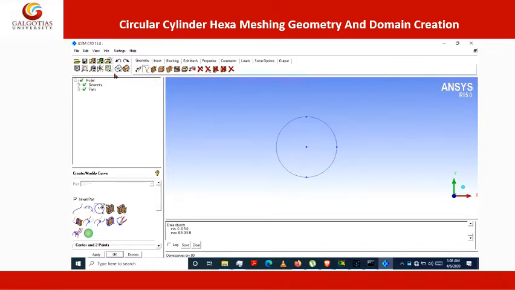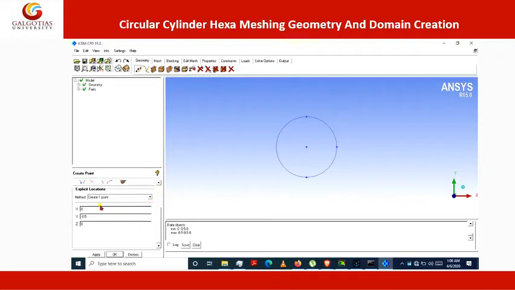Now we will create domain. Again go to the create points. Suppose our domain is 40 by 40, apply, again create other points, apply, apply, apply, fit to the window.